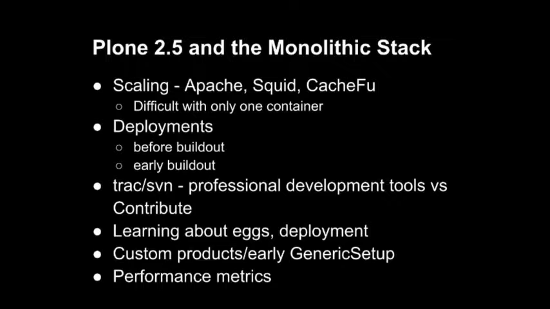And then generic setup was introduced in 2.5. It allowed us to simplify our configuration greatly, but it didn't entirely work. Generic setup in its incarnation in 2.5 was about 50% complete, which meant that the things that the documentation said it would do, it did not do. Try as you might, you still were using your Python files.